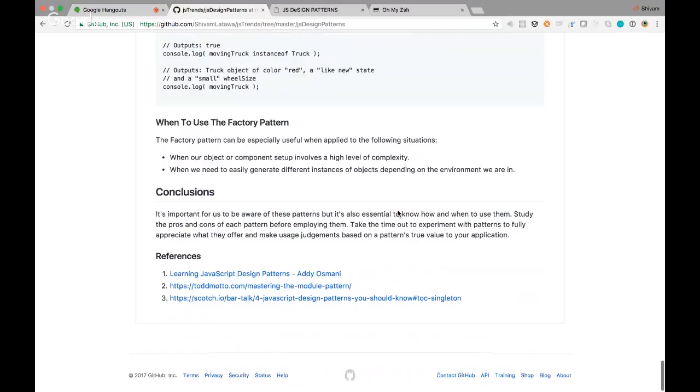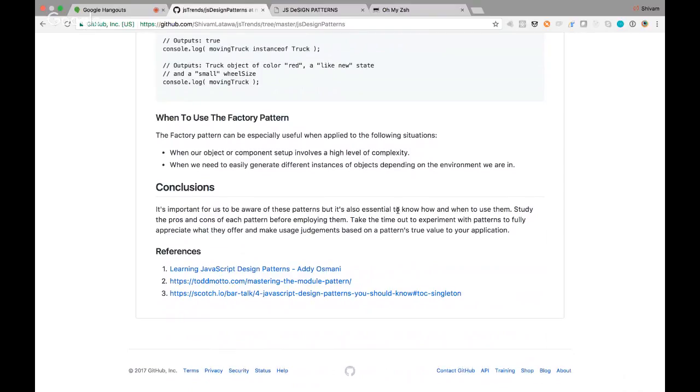What we can conclude is that there are a lot of patterns, but while thinking of your problem you need to look from these perspectives: what do you want? Do you want more manipulations? Then you will go with the modular pattern. If you want a simple representation of your object, then you will go to the constructor method. You can just pass your object and expose everything. And if you have complex representations of your object that you are not aware of, you can use the factory pattern in that case. Yeah, this is all about the design patterns that are widely used in JavaScript.